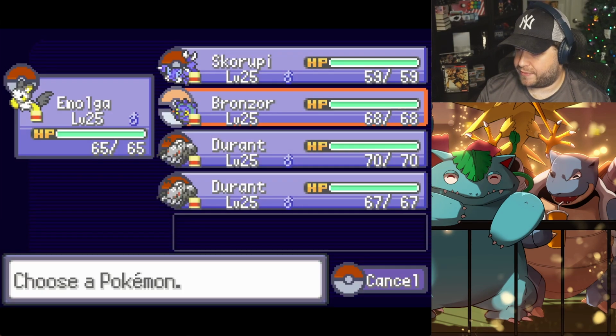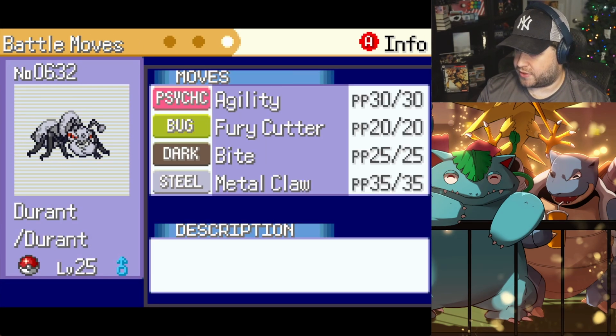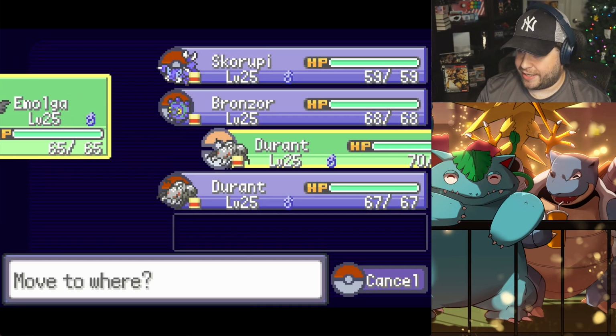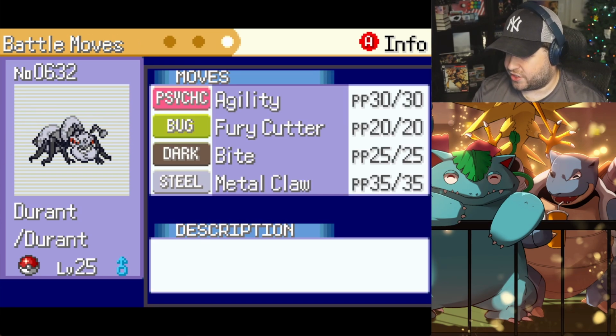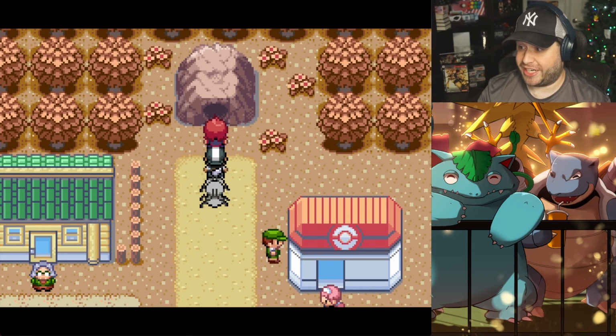Okay. And then which one did we give the Leech berry to? We're going to lead with that one. This one's the Legionary, okay. All right, so we're going to lead with this Durant, and then my idea is we're going to start with Agility to get us to a point where we should be faster than everything, and I'm just going to Fury Cutter everything that comes in. And that's my game plan, and I'm sticking to it.